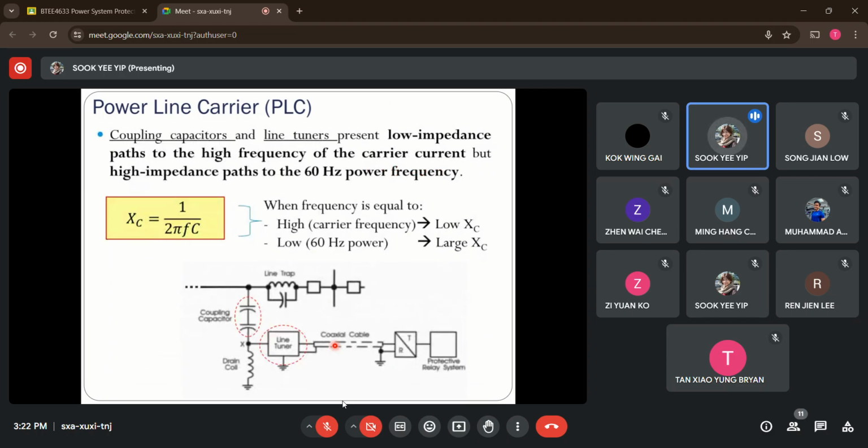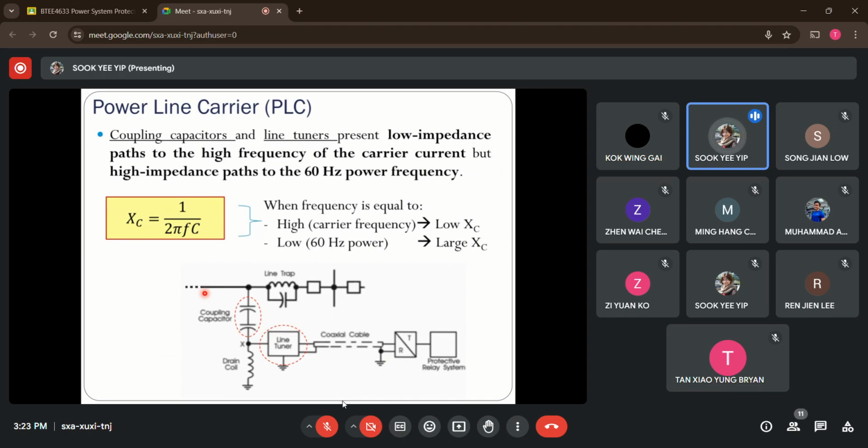Whenever we are using power line carriers for signal communications, we need to block the high power signal, which operates at 60 hertz or 50 hertz. You have to stop it from entering the communication system, because the communication system cannot take high power from the line, let's say operating at 230 kilovolts, because this is a long distance transmission line. So how can we block this power from entering the communication system?